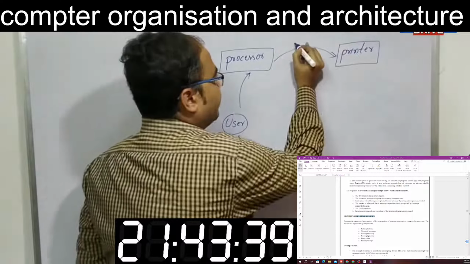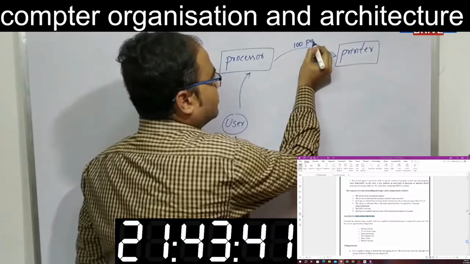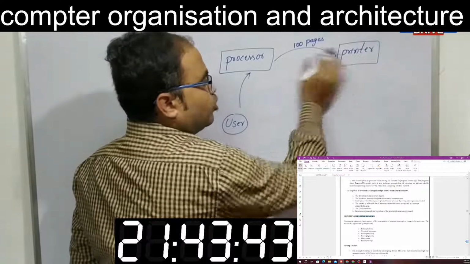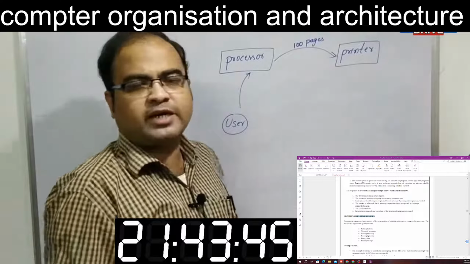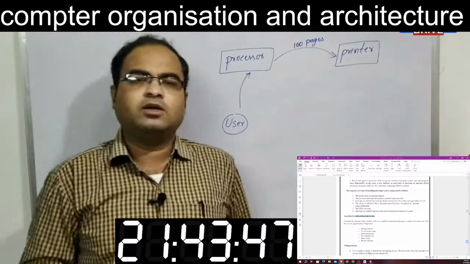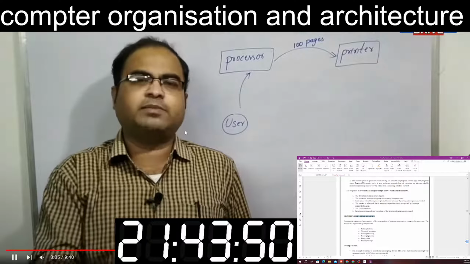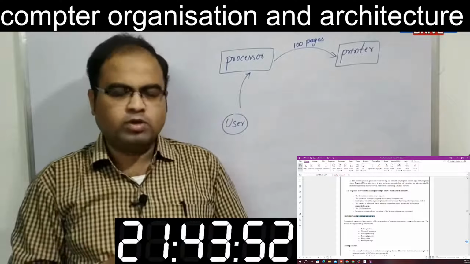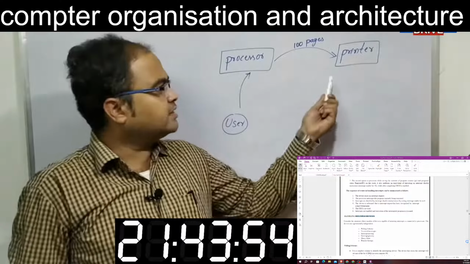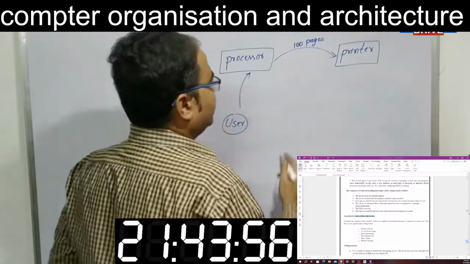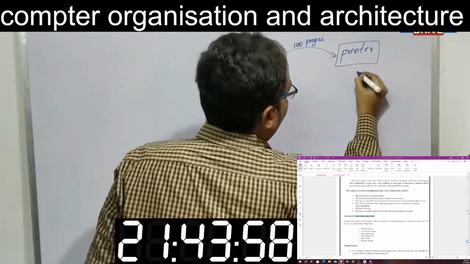Now this 100-page command will go to the printer, and you know that the printer cannot print those 100 pages within 30 seconds or 1 minute. It is a matter of some duration. Yes or no? Depending on the printer speed, let us take that this printer will take 5 minutes to print these 100 pages.